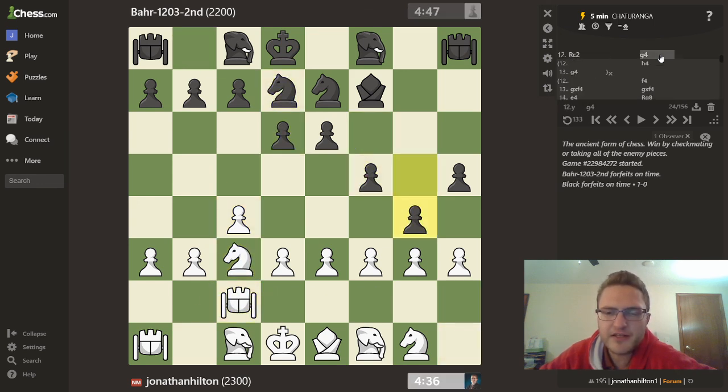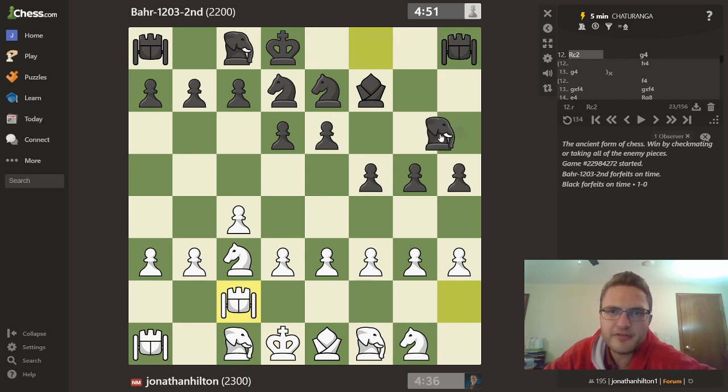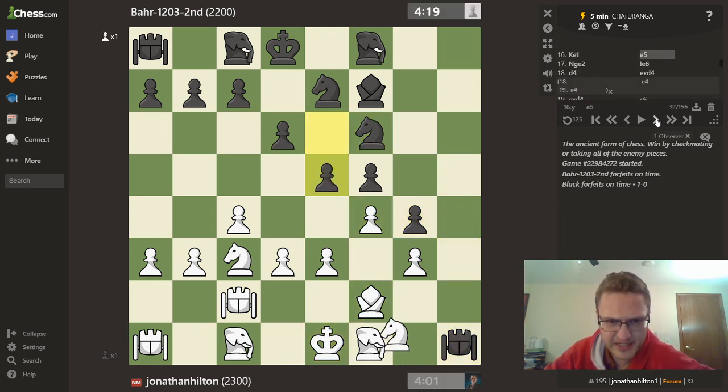Playing this here, g4, I think it would have been really interesting to see what would happen on this f4 break. That would have been a totally different game. It could have even been prepped with like bishop h6 or something, or even pawn to e5. It could have been prepped. So that would have been very interesting to see. G4 was just kind of like the normal reaction. And I set up my fortress.